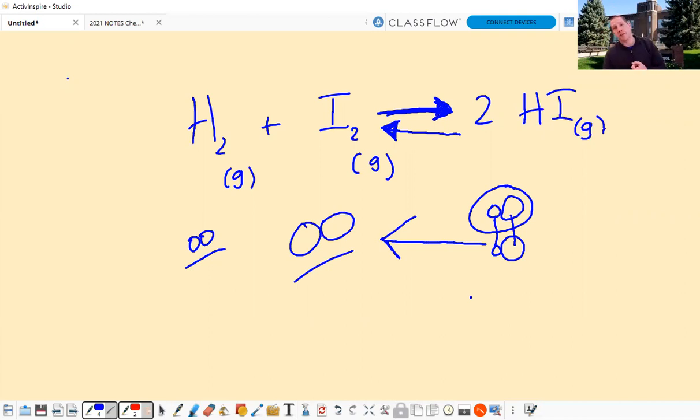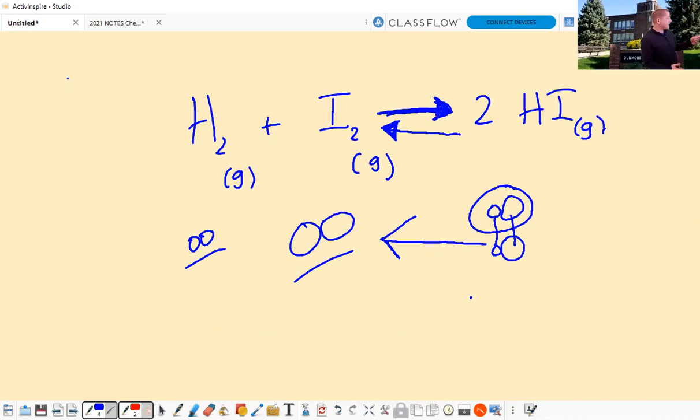So in the beginning, you have hydrogens reacting with iodines, forming HIs. Eventually, enough HI builds up and the reaction starts to go the other way. You don't stop making HI though. So H2 and I2 are still producing 2 HIs, but the 2 HIs start to decompose, react and go back into H2 and I2s. I used to describe this as having an annoying little brother. You're doing the laundry, you're putting socks together and you're putting them in a basket. So H2 and I2s are coming together and making HIs, but then your annoying little brother comes over and he starts taking the socks apart and putting them back in the basket. So you are making HI and then HI is making H2 and I2.